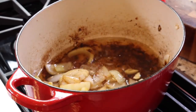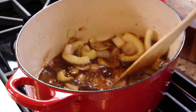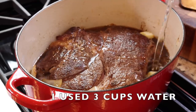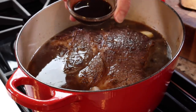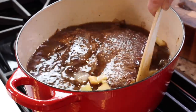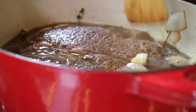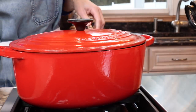Three cups of water — even water deglazes. We're actually going to create a beef broth on our own. Add the beef back in and make sure it's submerged by 90% so the roast stays tender, moist, and succulent. Three tablespoons of Worcestershire — that'll boost the flavor. No need to season with extra salt and pepper. One little bunch of thyme, submerge it under the water. Oven heated to 325 degrees. Cover with a tight-fitting lid and into the oven.